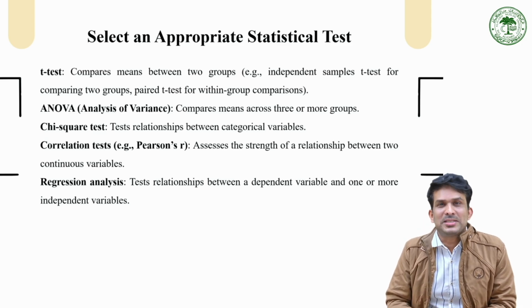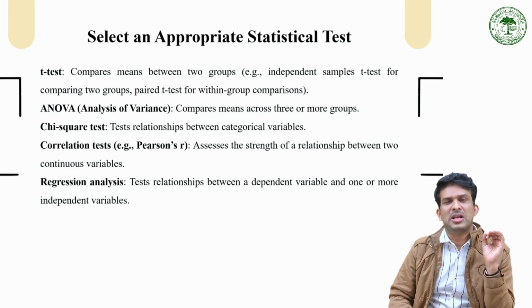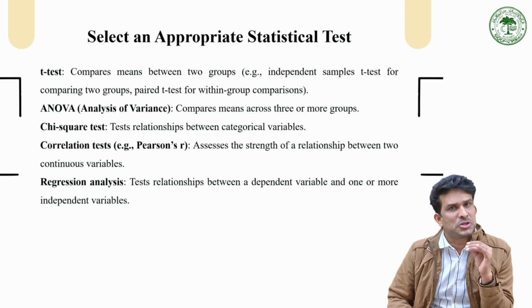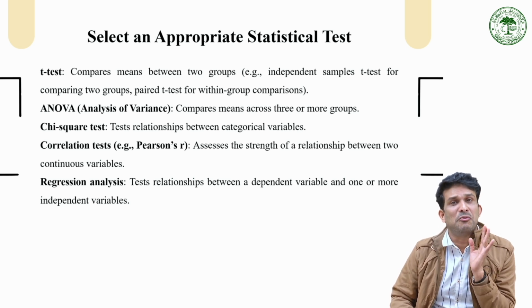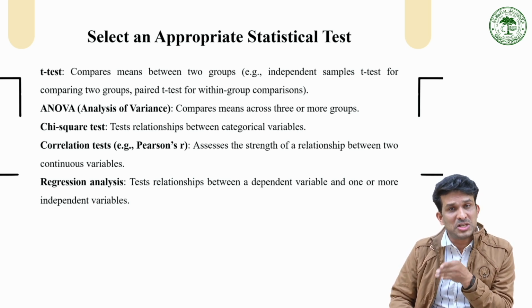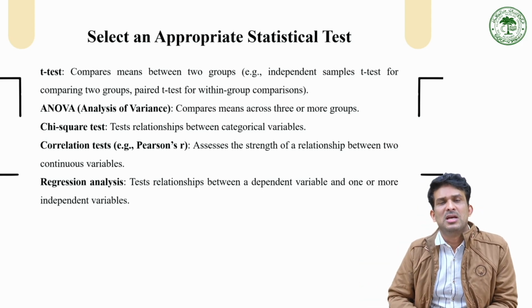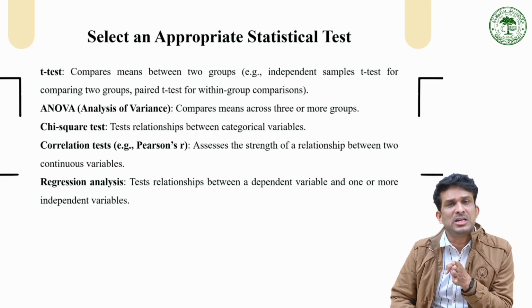Selecting the appropriate statistics is another step. Here also there should be a significant contribution from the part of the researcher, because the researcher should have statistical reasoning. When I use a statistic, for what purpose? How can I justify the use of this statistic for testing this hypothesis? That kind of statistical reasoning is essential for testing with statistics.